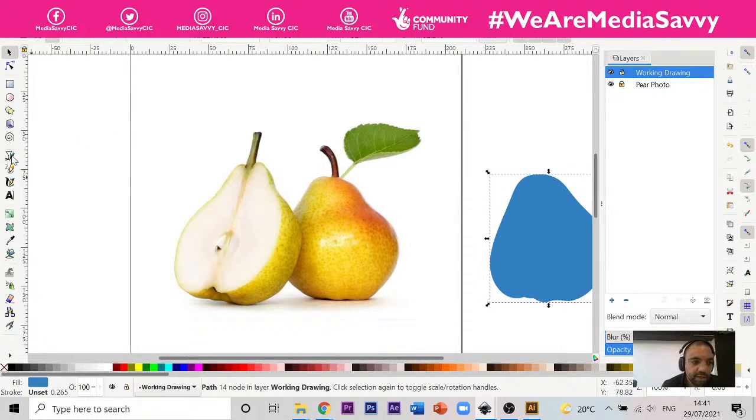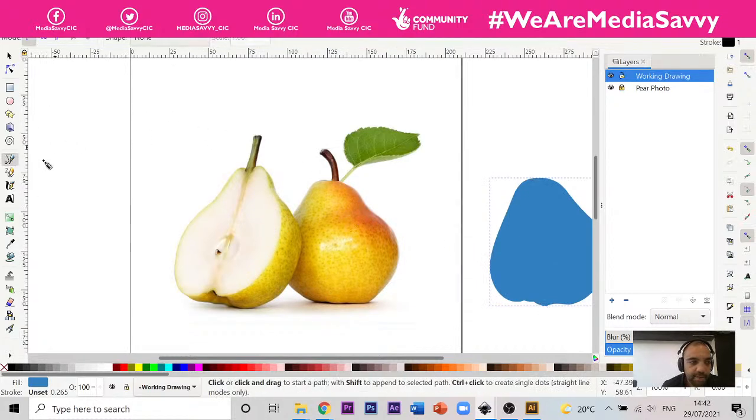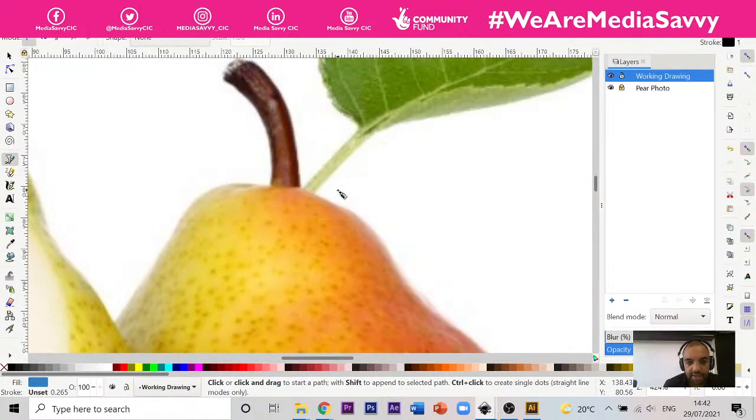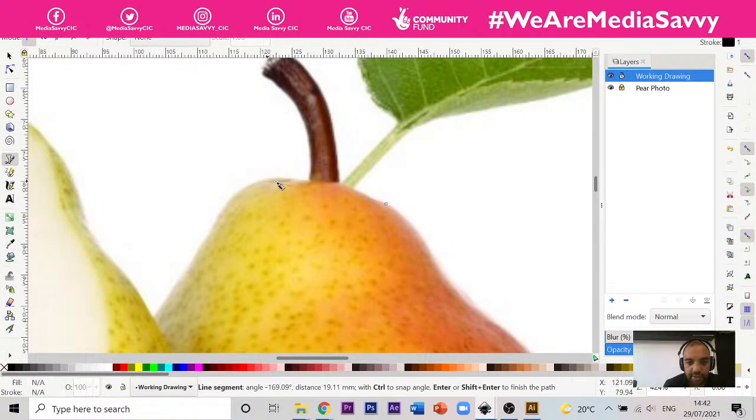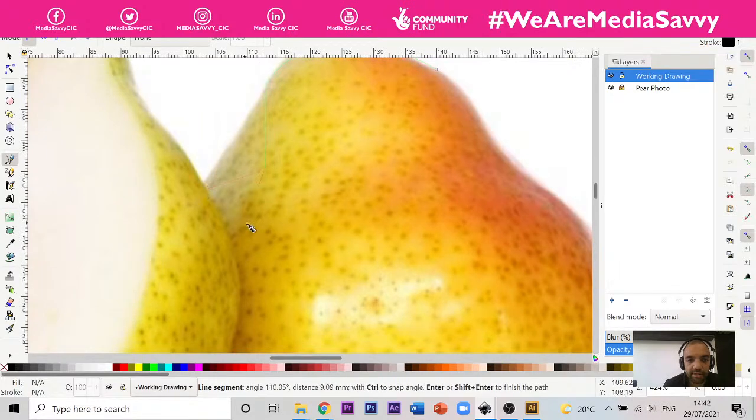Now, to use a pen tool, if you want to learn how to use a Bezier tool, they call it in Inkscape. It's very similar to Illustrator. Click on your point, move, click another point and put your curve in, and then it predicts where that next curve is going to be, which is quite cool. If you messed up like I have there, usually if you press backspace, it will get rid of that point, which it has there.